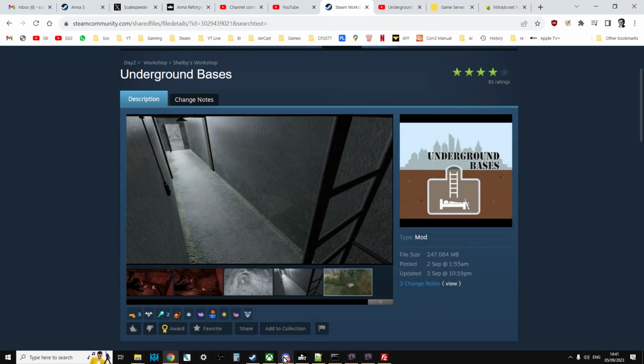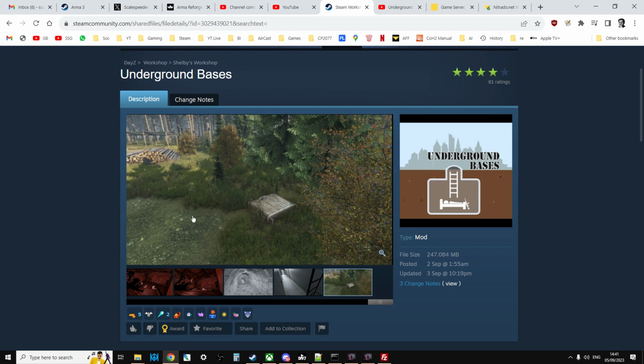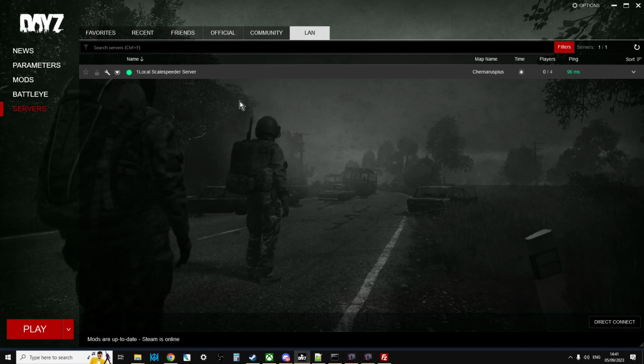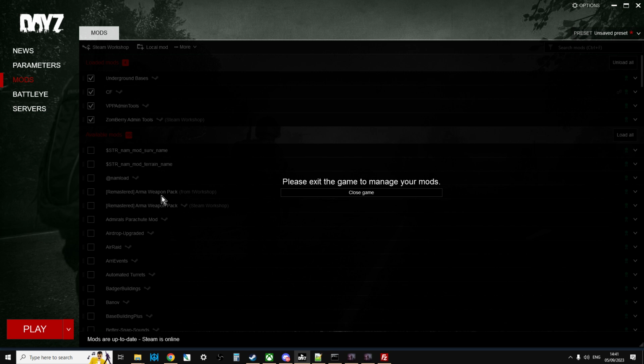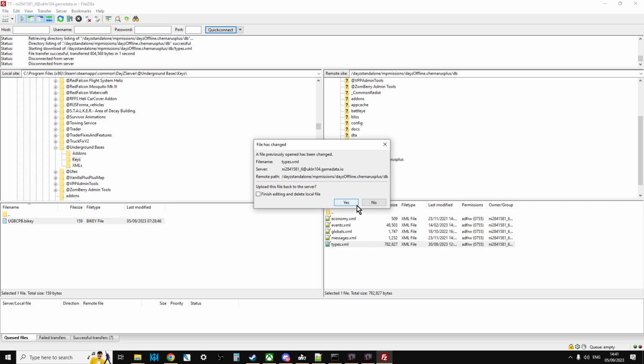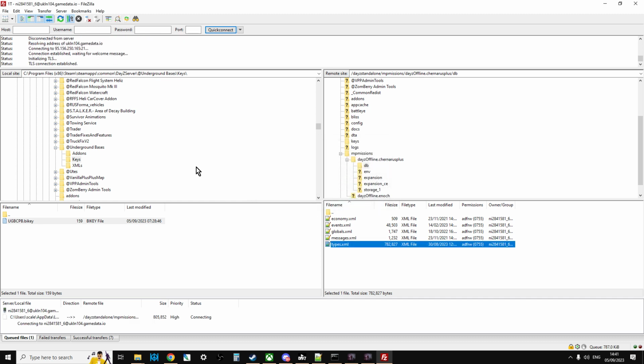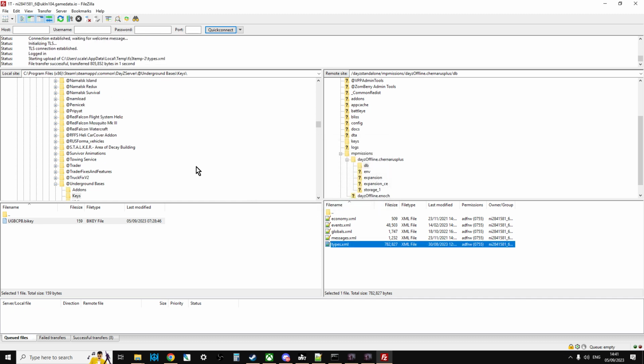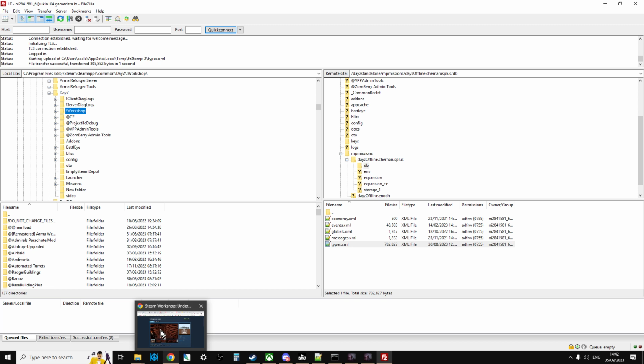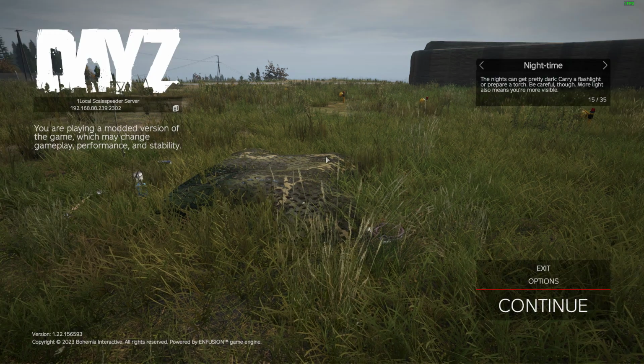And then what you need to do is, when you fire up your DayZ launcher, it will then download the correct mod and then you need to upload that to your server. So what you want to do is fire up your FTP program, go to where the mods are held on your PC. So it's normally in DayZ Workshop. If you're not sure where that is, if we quit out of here, I'll show you. So let's quit out of here.